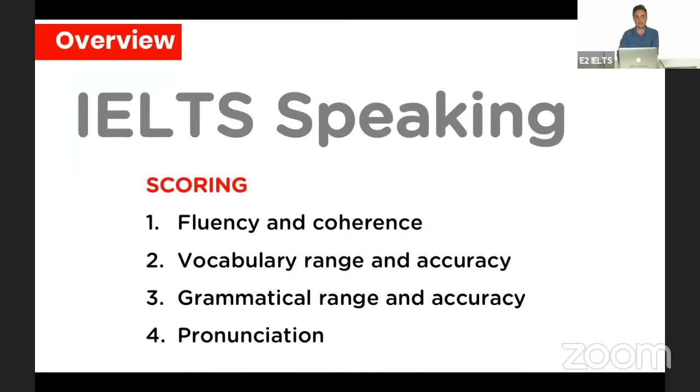Now, importantly, this is how you're scored on test day. And this is what it's all about, okay? So you're scored on, well, it says here four things, but you're scored on more things than that. You're scored on fluency, which is one thing, coherence, which is another, vocabulary range, that is how broad your vocabulary is, vocabulary precision or accuracy, grammatical range, that is how vast your grammar is, as well as grammatical accuracy. And of course, you're scored on pronunciation. Now, all of these things are really quite complicated and there's lots of little parts that go into these. Like pronunciation, for example, has many different ingredients.